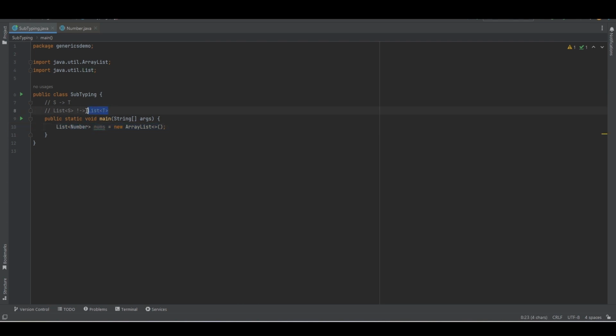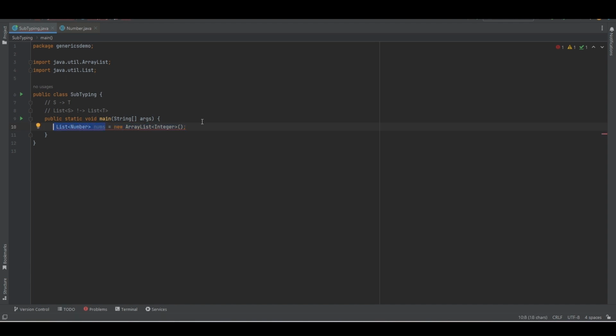Now due to this subtyping principle, we cannot say something like this. Even though Integer is a subtype of Number, we cannot use polymorphism here, which means we cannot assign a subtype to the supertype.